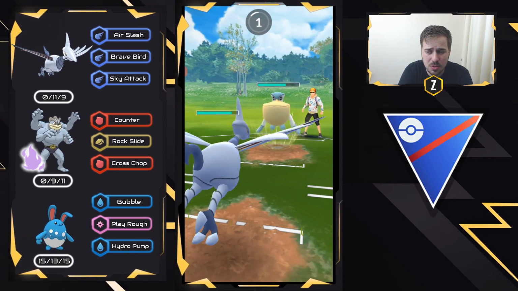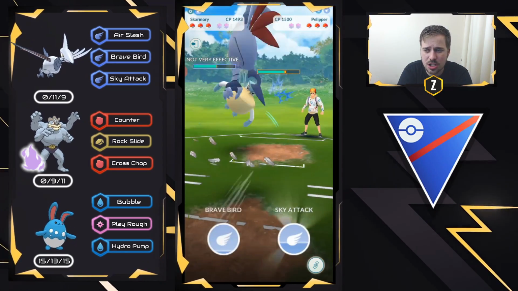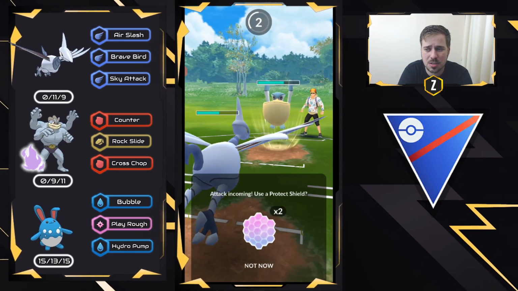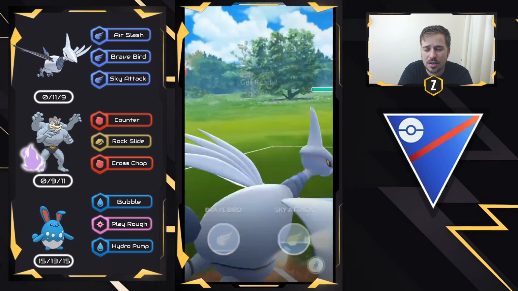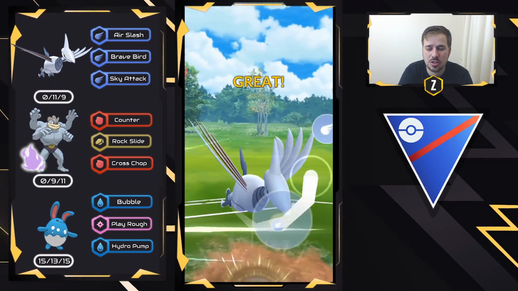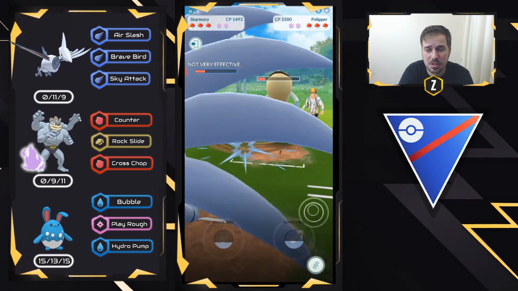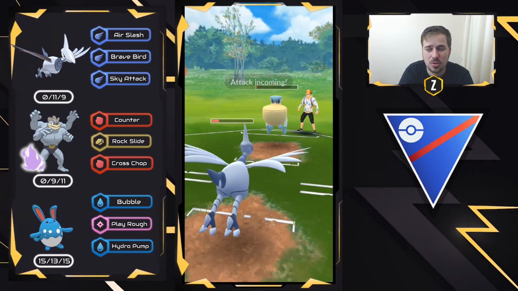Weather Ball is going to be doing neutral damage. If I'm being honest, I'm somewhat unfamiliar with this matchup, but just looking at how much damage I'm doing, I'm gauging that with a Sky Attack, as long as I get up to Brave Bird, we can probably get a shield from him because Brave Bird would likely KO. They're going to go ahead and get off another Weather Ball right here, and then we're going to go for the Sky Attack. I'm guessing this is going to get a shield because Brave Bird would probably KO, but they don't shield, which is fine.